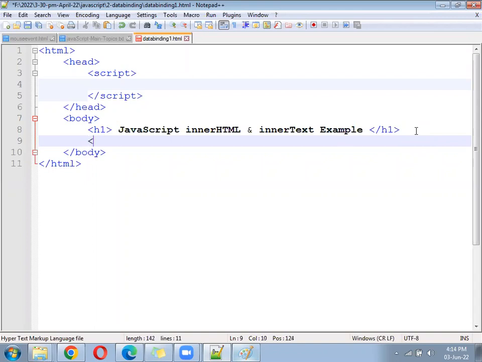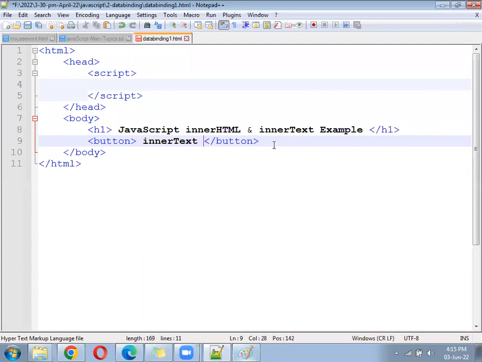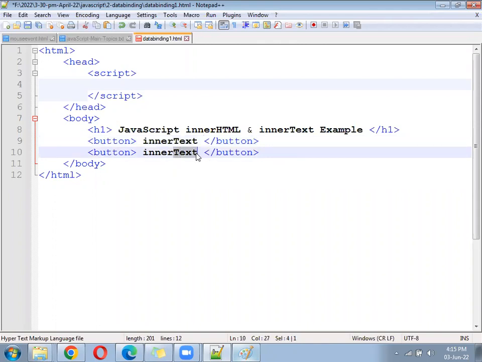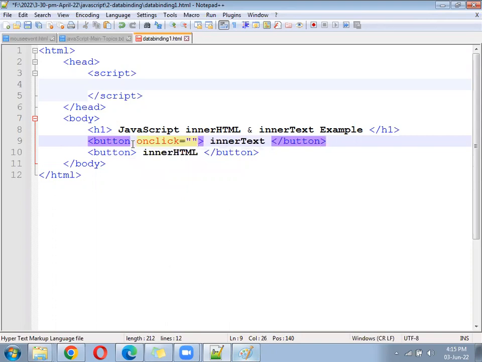Write a button, inner text. Another button, inner HTML. On click equal to call a function for one.